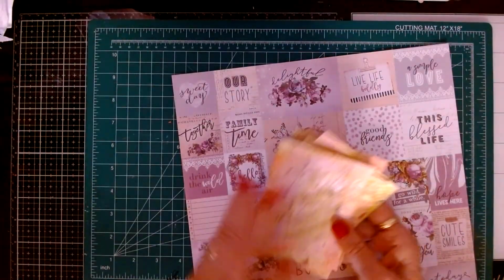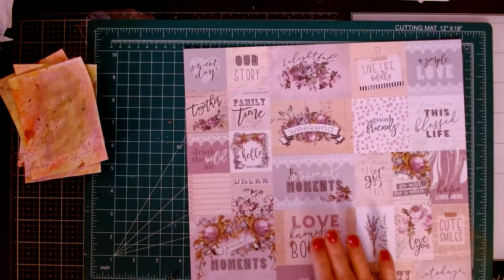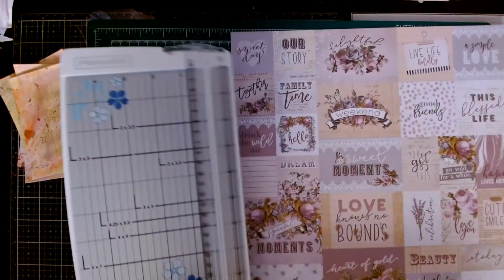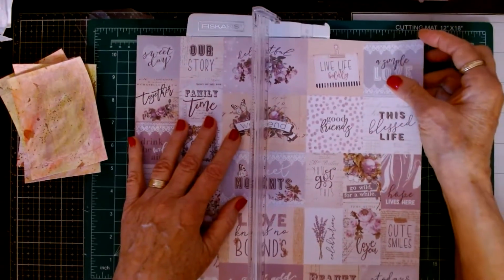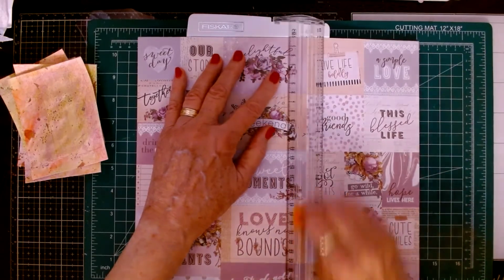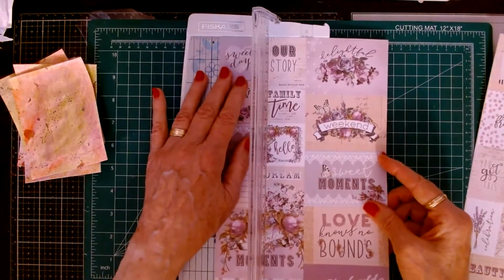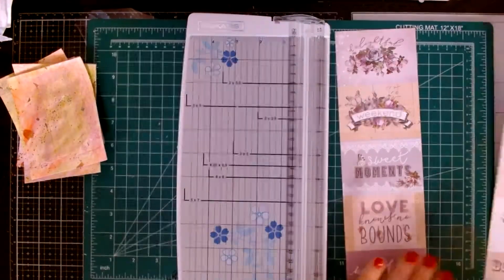So this has many colors in here, and what I'm going to use is paper that I've had for so long. It is Stamperia, and it's the lilac. It's beautiful paper, but I want to use it up because I've had it for quite a bit, and these are perfect. These little squares here are the perfect size for the pockets because they're 3.5, and my cards that I cut are 3.5. So I want to see how well I can incorporate this together.